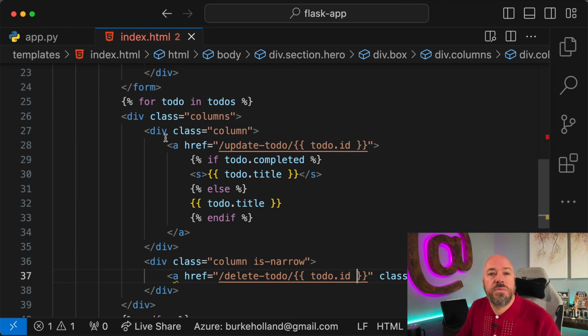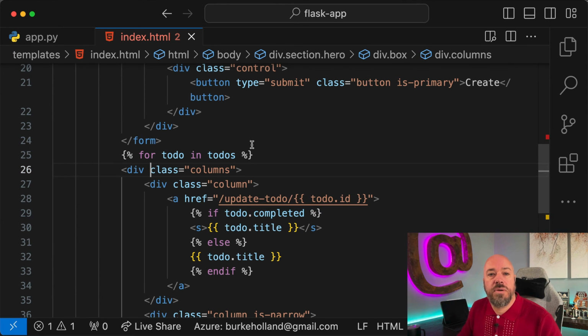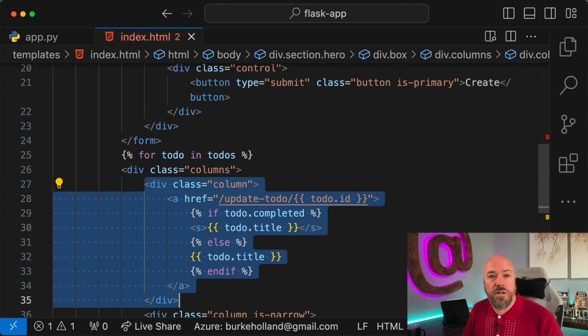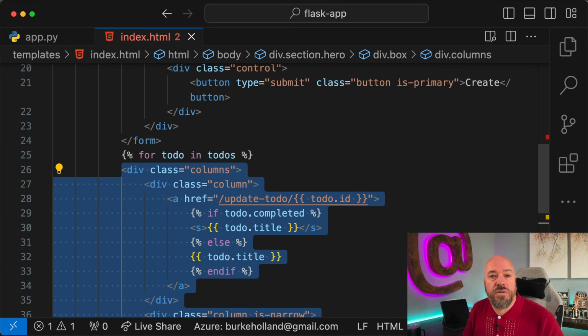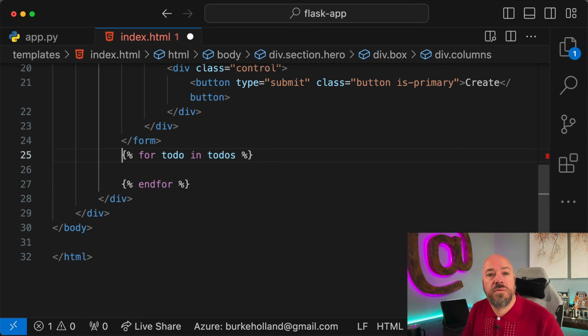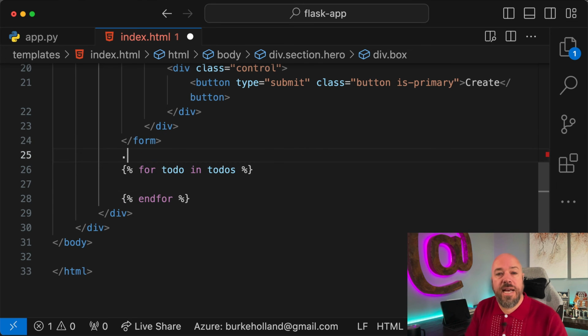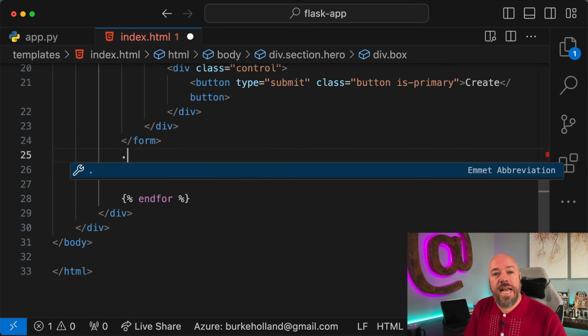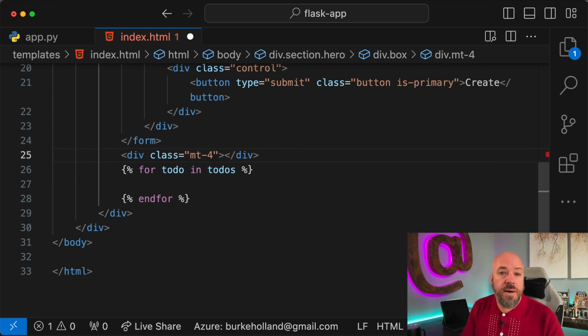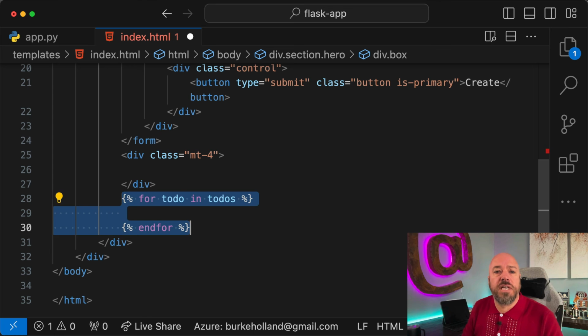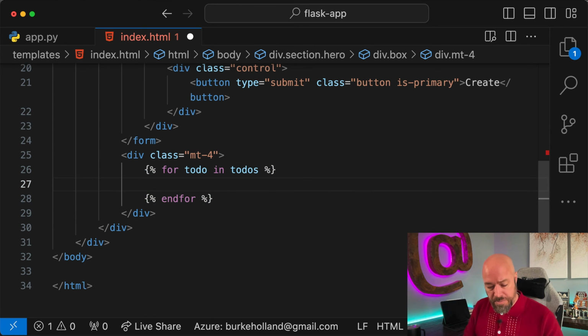So let's clean this up just a little bit here. What I'm gonna do is select all of this inside of this right here and just cut it out. What I wanna do is create a container div here, with a little bit of margin on the top, which is to provide a little breathing room between the list, and I'm gonna put this back here.